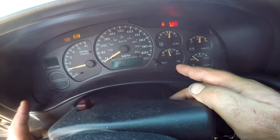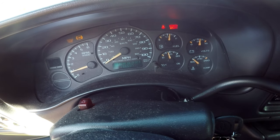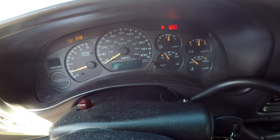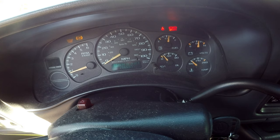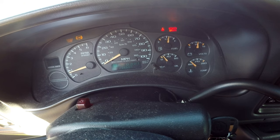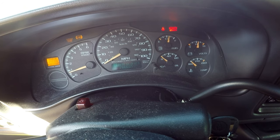To a minor degree, the oil pressure sensor and gauge light can be used to inform the driver of the health of the oiling system. As oil begins to break down, it is possible for oil pressure to drop — detected by the sensor and relayed to the gauge or warning light. The old mechanic's rule of thumb is 10 PSI of oil pressure for every 1,000 RPMs. Without proper oil pressure, the engine will fail — it's not a matter of if, but when — so make sure this repair is done immediately and effectively.